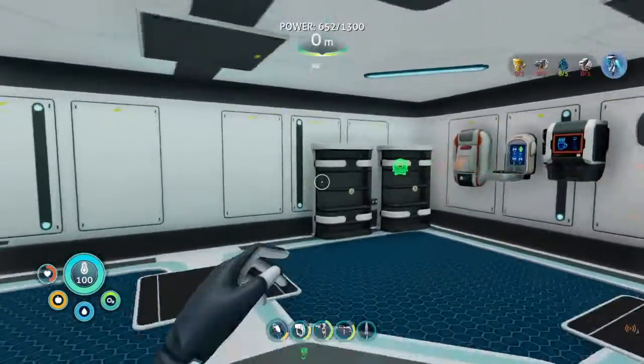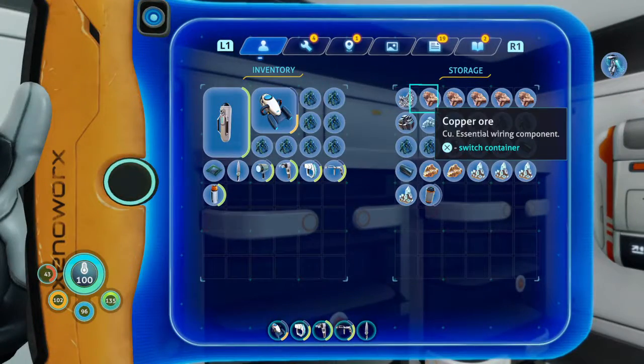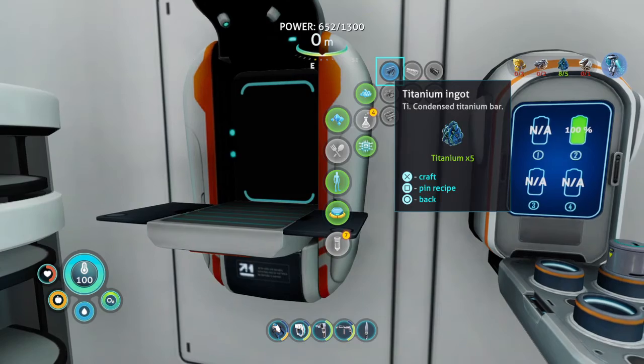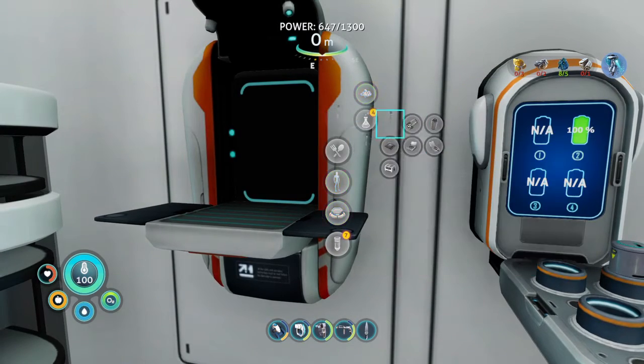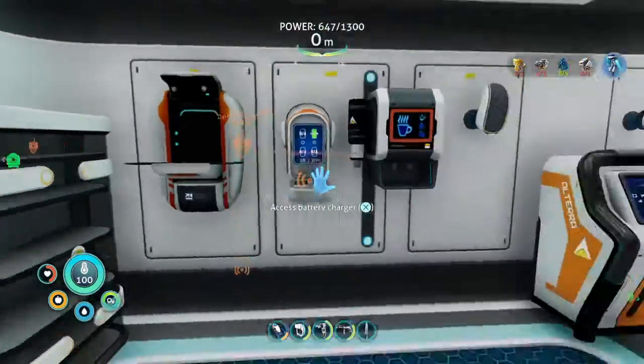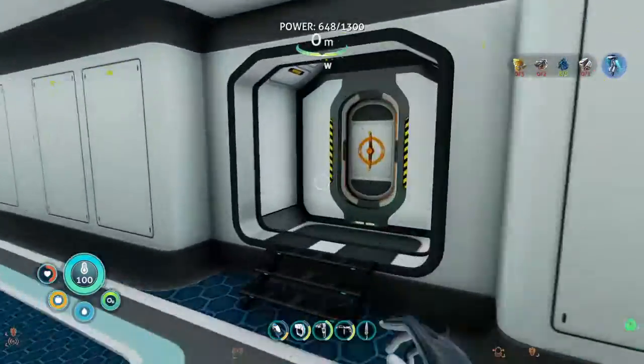So I had to use it, in other words. Build a copper wire real quick. There's a copper wire. Build that. Okay, sweet. Now I got everything I need.